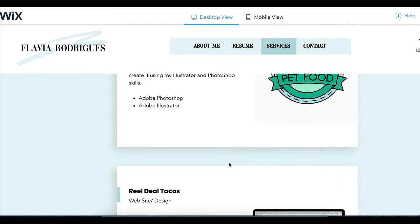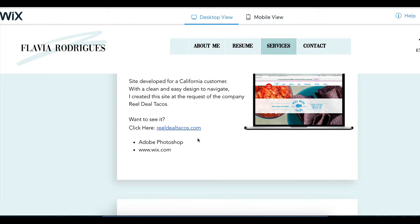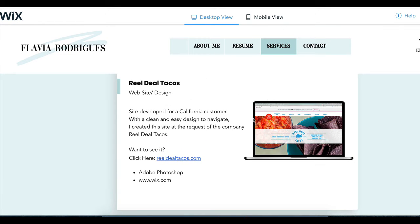The content is good. For this, instead of having click here in the site, how about making this, want to see it, a link to the site? So just make this a hyperlink and remove this in both cases. And this does look great with your mock-up.